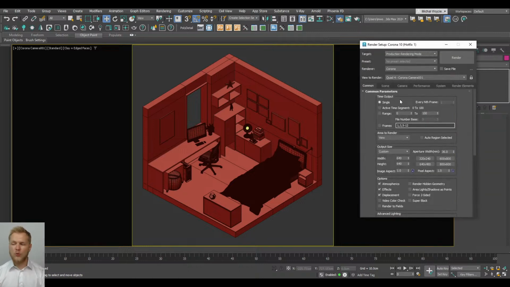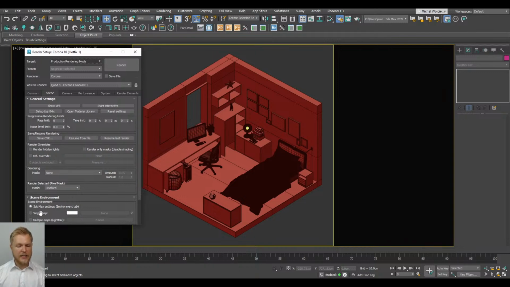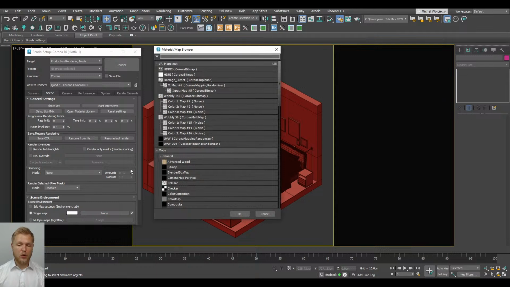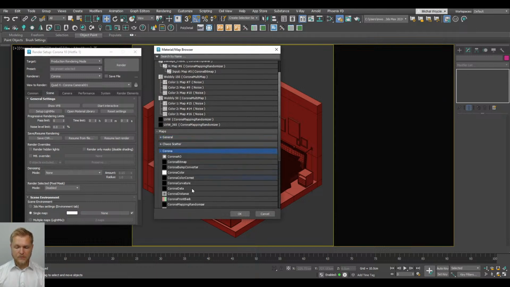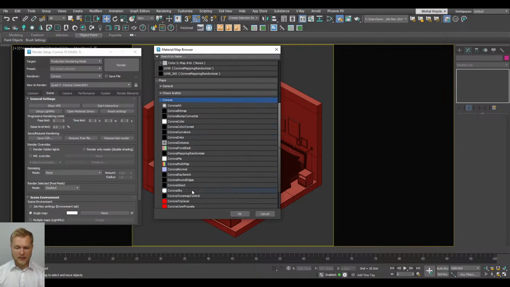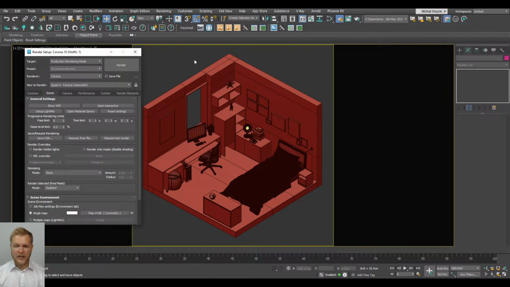Now we need to go to our scene settings, and here we're going to create our, add a single map. That single map is going to be Corona Sky. So let's quickly go to Corona, click on Corona Sky, and this is going to be enough for us to have a very nice lighting. Although I'm still going to create Corona Sun, which is going to be in this light bulb in creation panel. Then we're going to go to our Corona and grab Corona Sun.